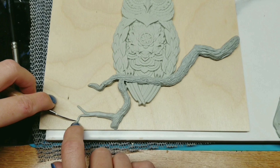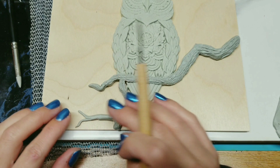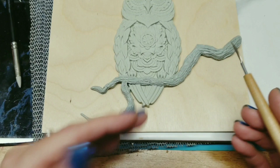So I'm going to bake it, but not a full hour. I'll bake it for 30 minutes just to get it kind of firm at the recommended temperature for whatever clay you're using. I'll do 30 minutes whenever I add raw clay to it and I'm happy with it. I'm like, I don't want to touch anything, squish anything. 30 minutes. I will do that.